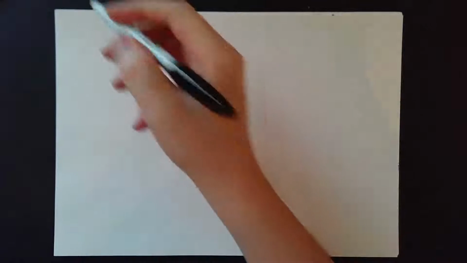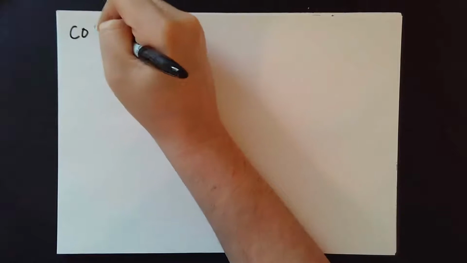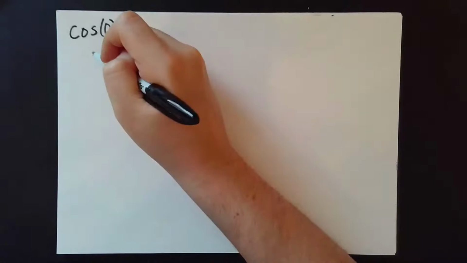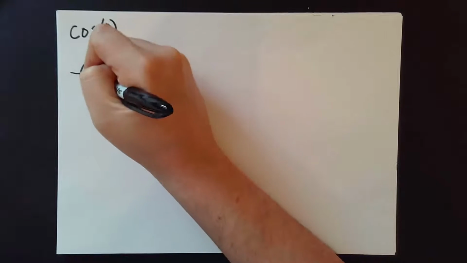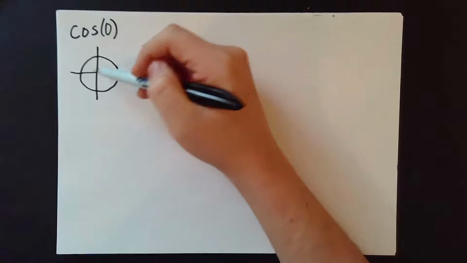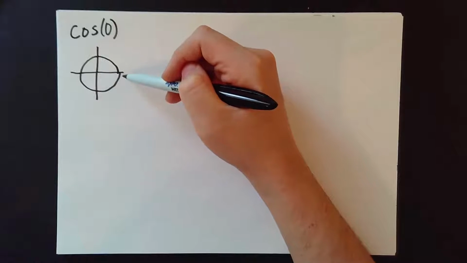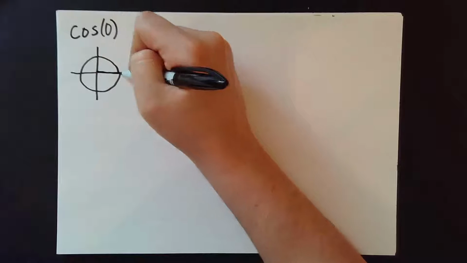So the first question, and I'll just do these in the order they are here, is about question 40a, how do you find cosine of 0? So really the question is, what's cosine of 0? And when you go to find cosine of 0, you go to your unit circle and you look up a 0-degree angle. So a 0-degree angle with the positive x-axis would put you here.